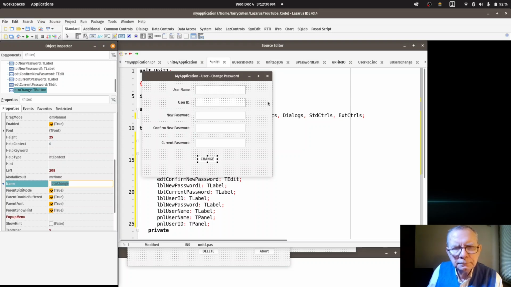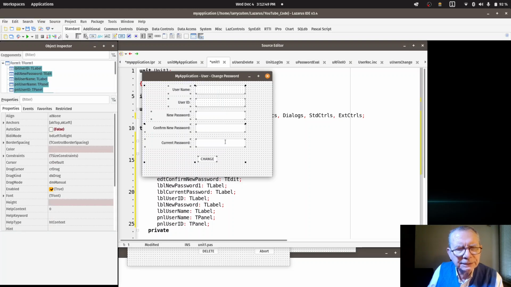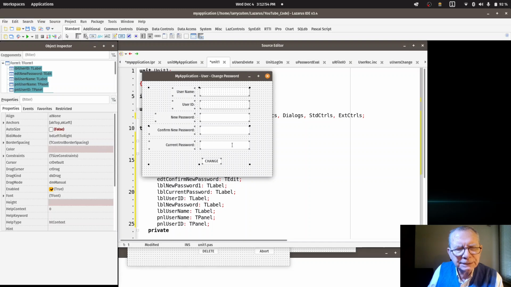All right. So administrators will never see this window, okay? Only users. All right. I guess we can go in here and just grab all this and move it around a little bit.